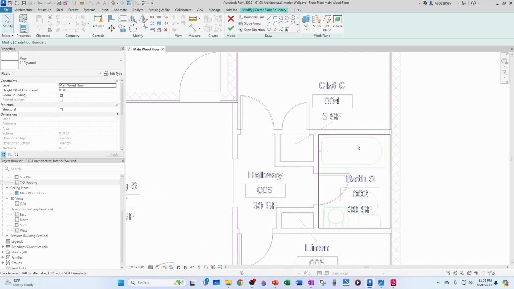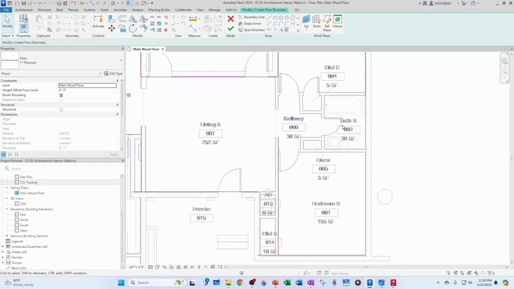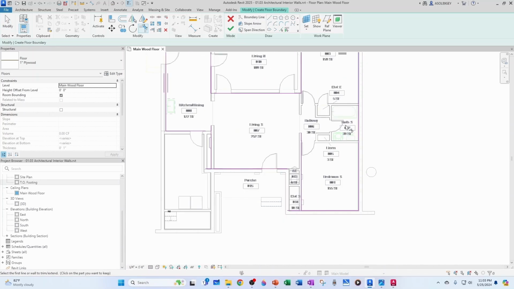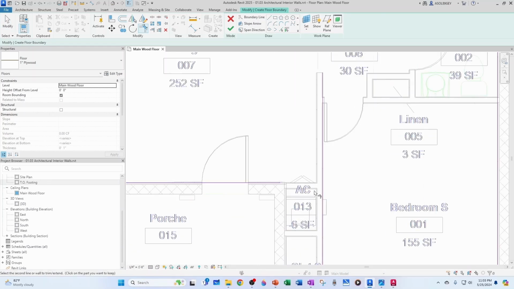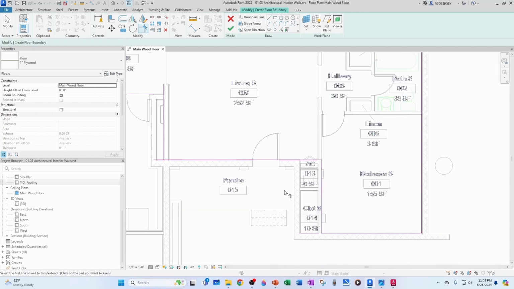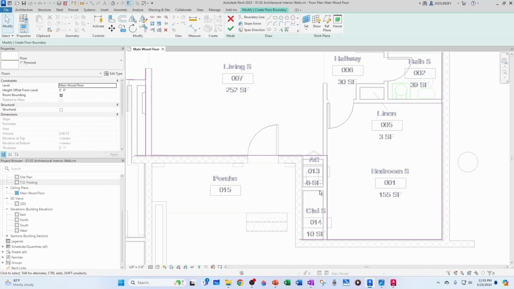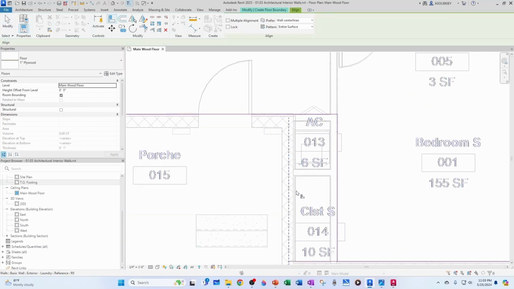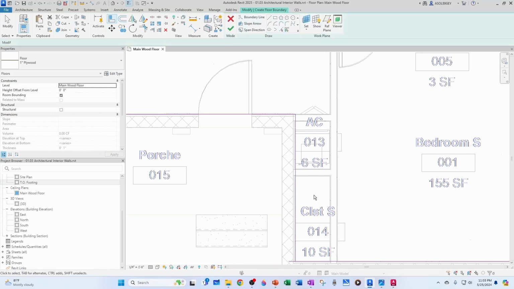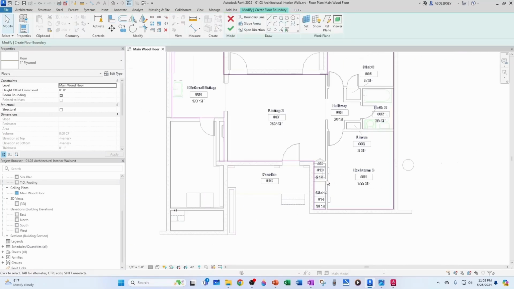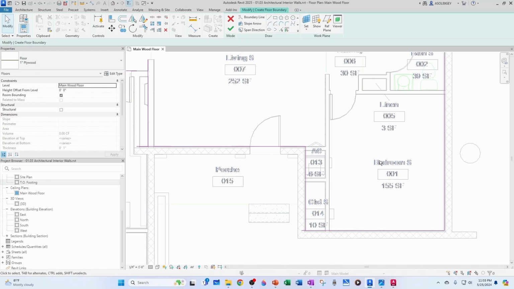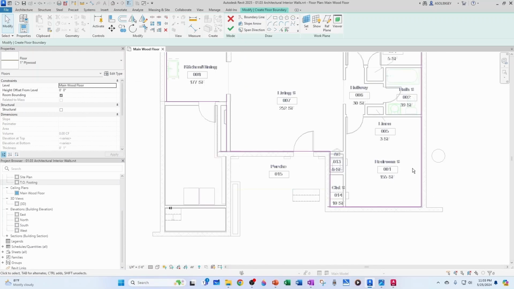Actually, even though the bathroom has tile finish, it does have plywood underneath. So I'm actually going to delete this part here, and I'm just going to trim with this one, and now I'm going to trim this guy with this guy. But the closet and the AC are actually plywood as well, so I'm going to do align, and then I'm going to align to this location. We should probably be locking to the walls, but since those are existing walls and those are not going to change, I'm not going to bother.